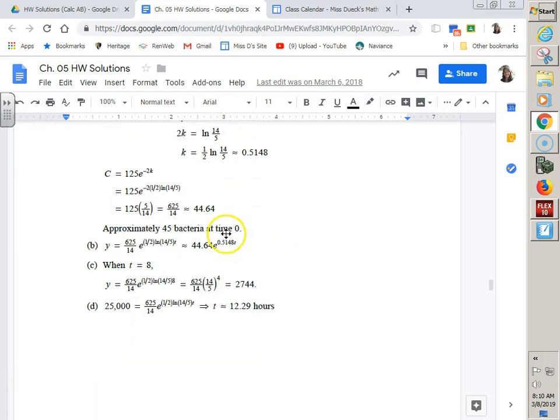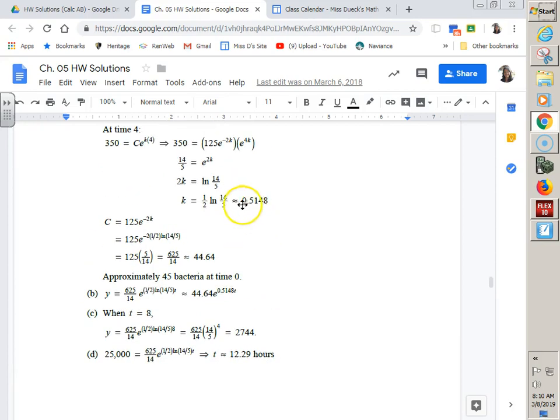But eventually you should have gotten k to equal either the decimal. Now guys, if you're like, I'm not sure if mine is the same thing, throw it in your calculator real quick and then compare, because the decimals should match. Remember, logarithms can look different sometimes. So if you want to check and see if you got the right k, you can plug in your constant in your calculator. And then they went ahead and found c by plugging k back in.